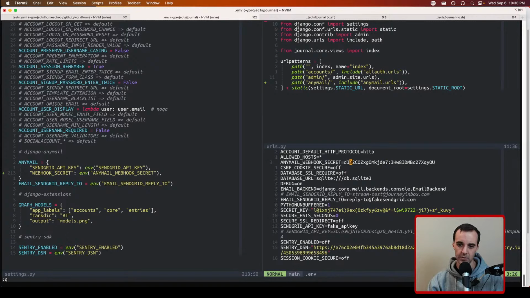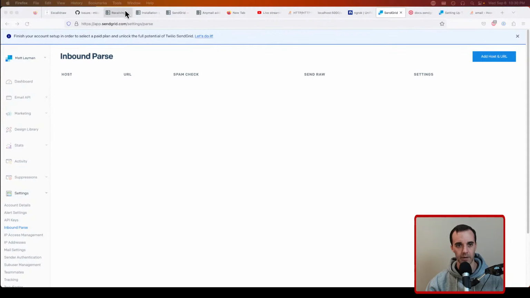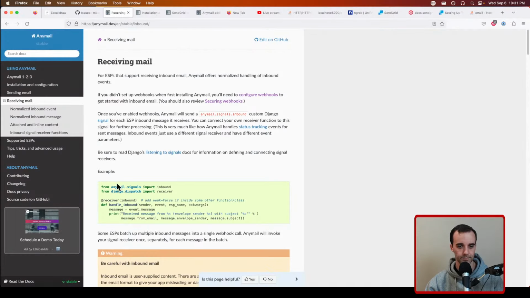So we'll continue to use this webhook secret for the moment. I want to go ahead and put that hook in place. So this code. And the question is where to put this.